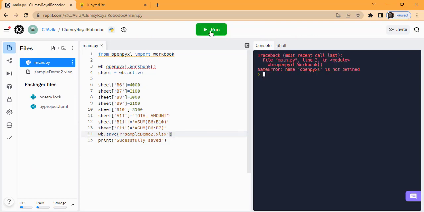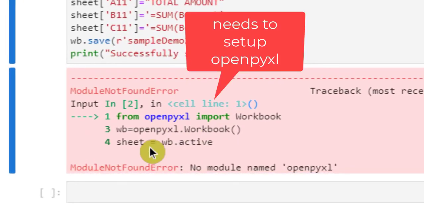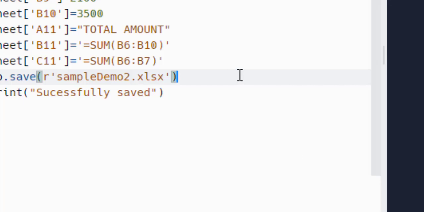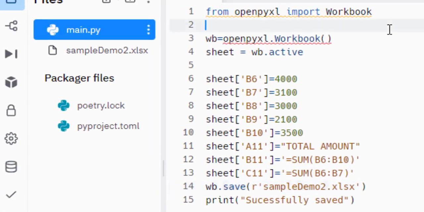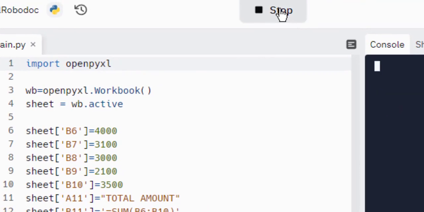Based on this output, if you notice here, it's already in here. There's a return. Unlike in the Jupyter, it looks for this one. The openpyxl has to be installed first in this option. Okay, this one doesn't work. It works this way. You can actually explore it.